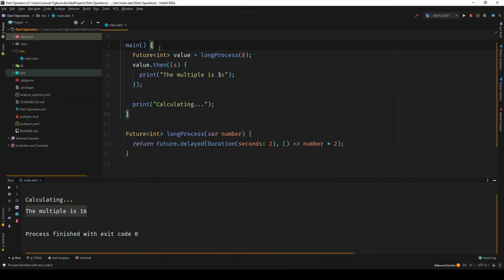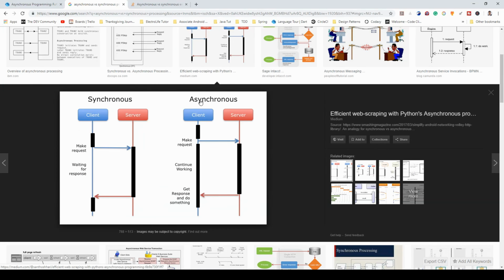So look at this code in 2 parts. This part and this part. I told you that in asynchronous programming, using this diagram, we can make a request and still continue working.